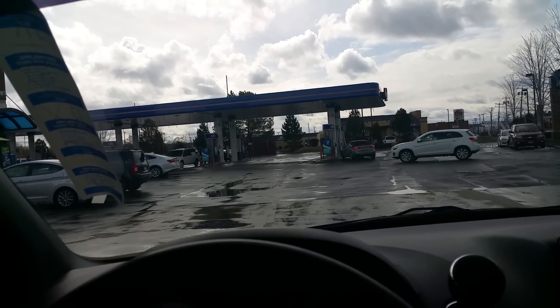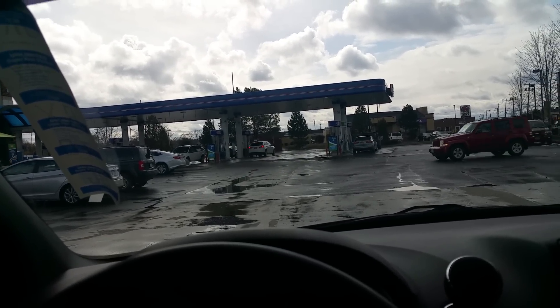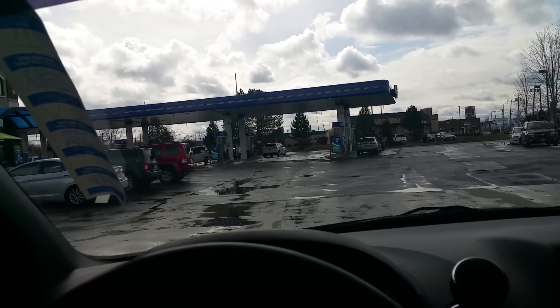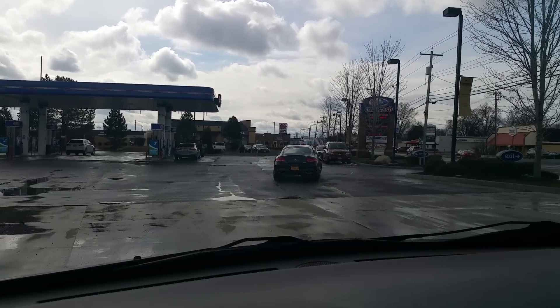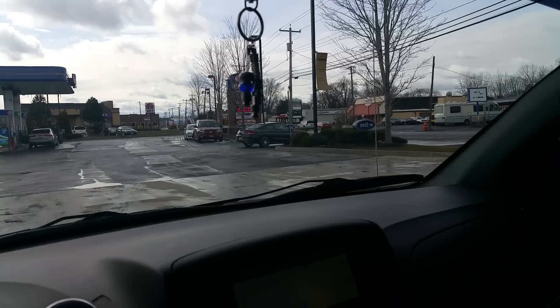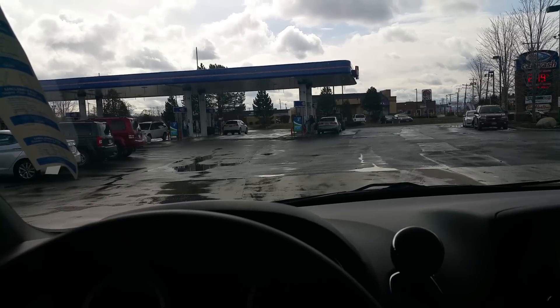When you compare this to other washes — like in Canada we've got the Suds wash, which is around $15 or $16 plus tax — this one isn't too far off, maybe $4 more. By the sounds of it, they're doing a quick wax, a full towel dry, and a tire dressing — a lot of extra stuff. That Mercedes just pulled away and it looks like it just came out of a showroom. When I pull up ahead before I leave, I'll get out and do a quick walk-around to show the end result.